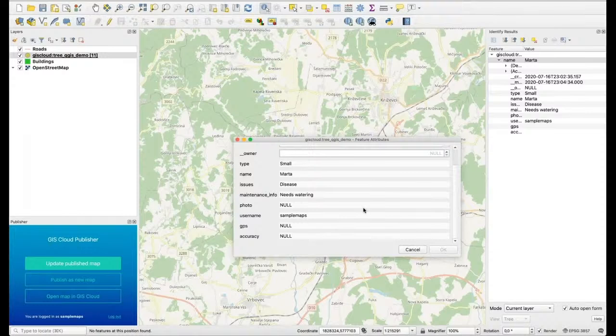So just to conclude, we have shown you how our GIS Cloud Publisher works. It is quite powerful, yet very simple to use. You can publish your data, update data, and transfer your symbology just as you have set it up. And then you can also use WFS to consume your GIS Cloud data directly into QGIS. And you don't have to have the GIS Cloud Publisher to use WFS and vice versa.